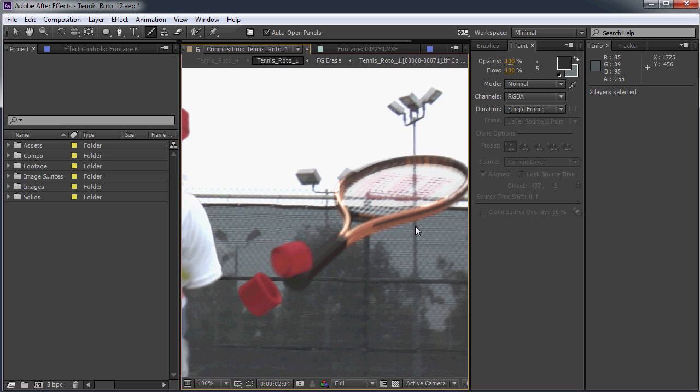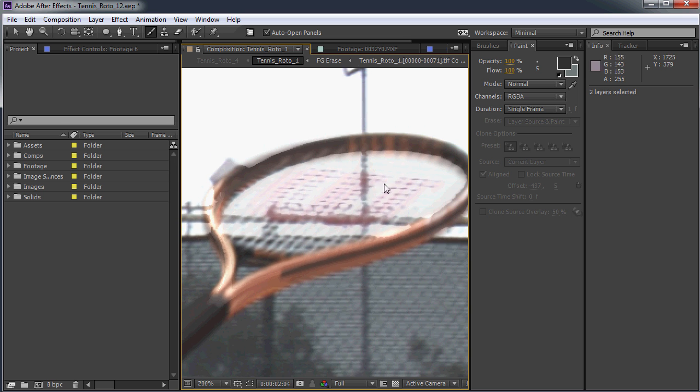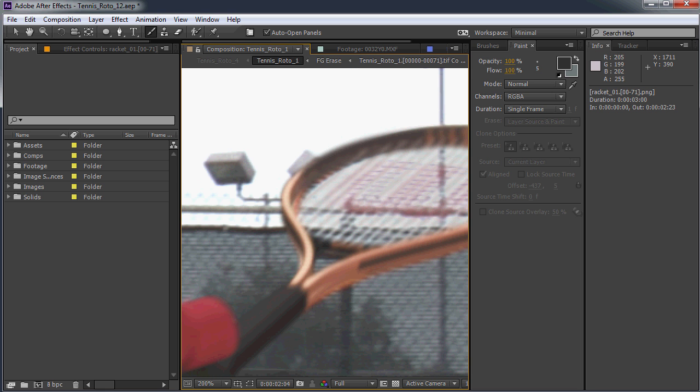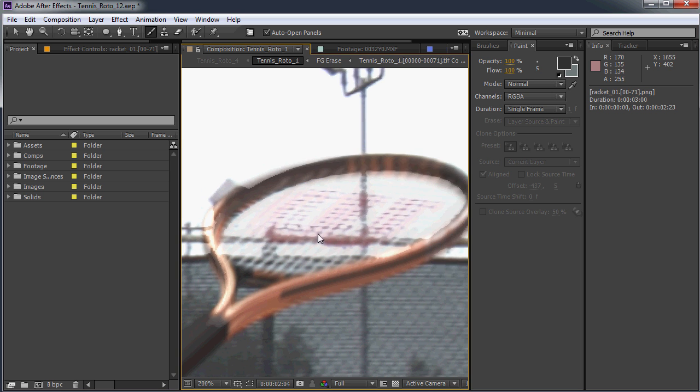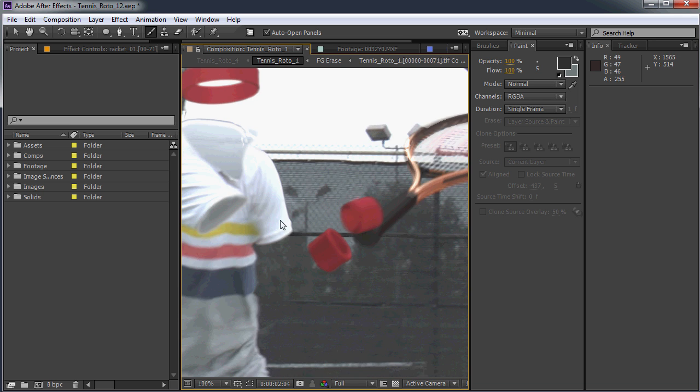Such as when the tennis racket goes up into the sky, we want to have some of this blooming of light over top of the racket in order to make it fit better into the scene, because that's what would happen in real life. You can see that without this effect, it kind of just looks like it's placed right on top of the scene. But once we add that bleeding of light over top of the racket, everything sort of starts to meld and blend together, so it looks a little bit more realistic.